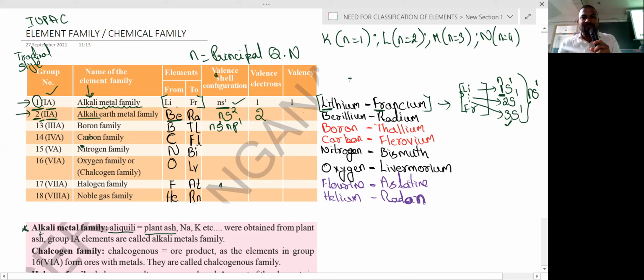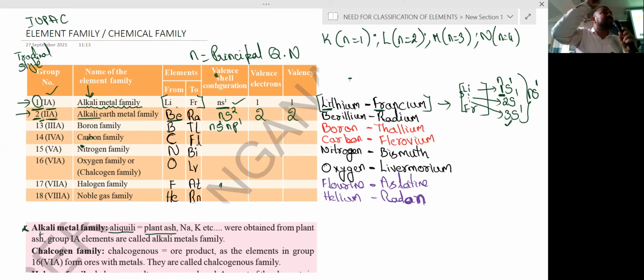Now if you go for the valency, what is the valency there? 2. Why did the valency become 2? I told you, it is how many electrons can chemically participate to become stable. How many outer electrons will lose or gain, for the sake of stability. So how many electrons are ready to participate in bonding here in the second group elements? 2 electrons. Therefore, what is the valency there? 2. Are you able to understand?